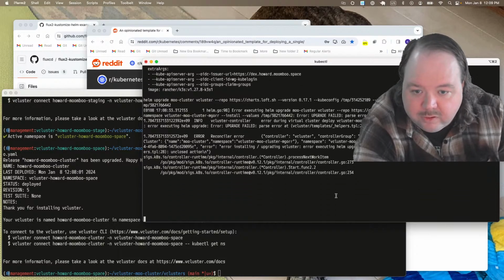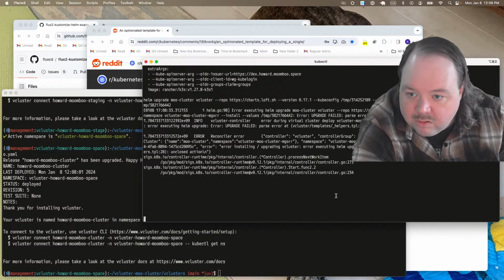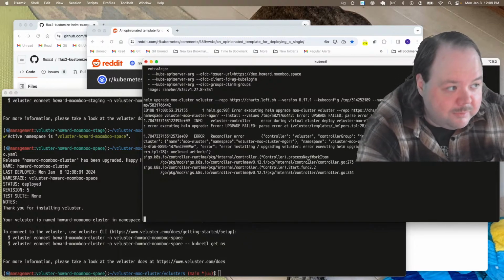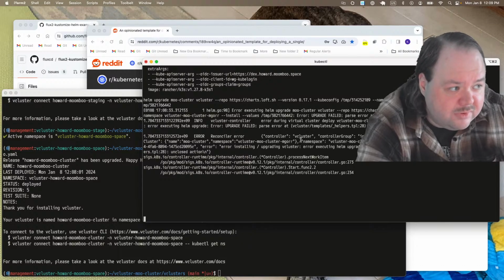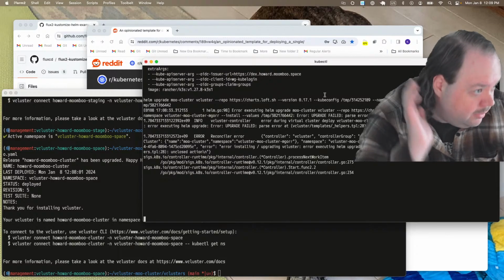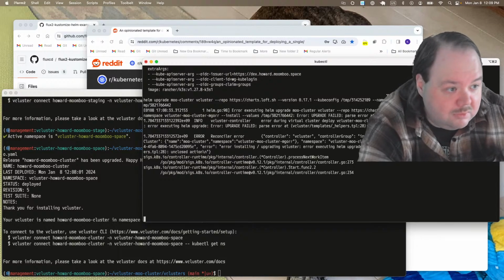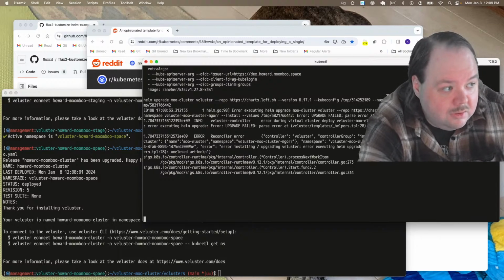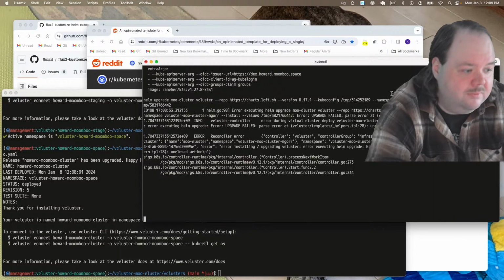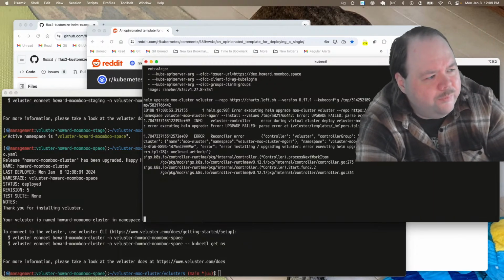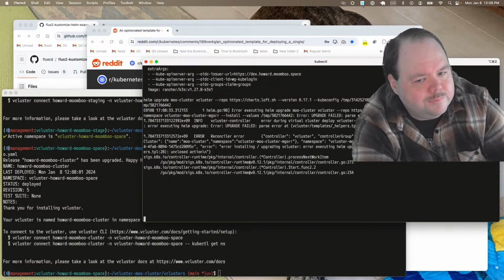I can't really tell if it's working anymore or if it gave up installing, but it's error executing Helm upgrade, so it's not going to go any further. It's not going to do anything. We could turn off the CAPI provider at this point and it would be okay. It would be a net savings in resources. I think that would be okay. We know how to manage the vCluster chart by hand now. That thing could go in a Helm release and it would be the same effect. We would save ourselves a couple of CRDs. I don't know if it would work with Weave GitOps, Weave GitOps Enterprise, anymore, but that would probably be the biggest drawback.